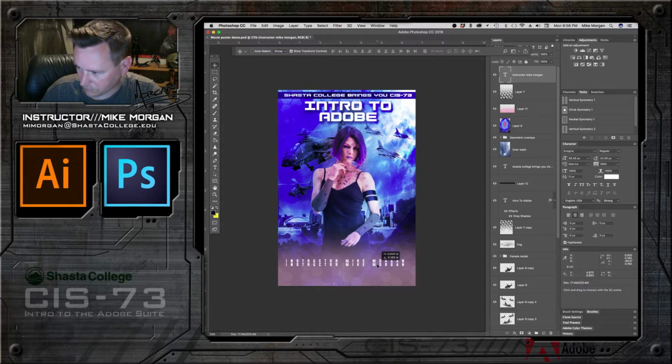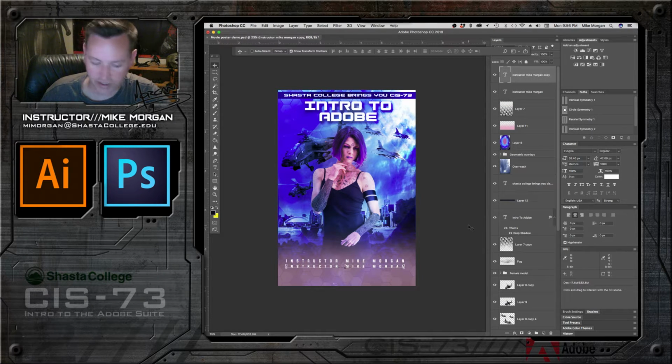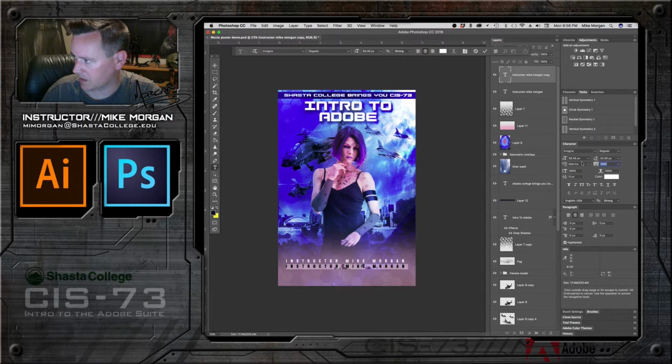And then I'm going to do another one. I just hit Alt and it kind of made like a new layer there with the same content. I'm going to get rid of the tracking on that one. And this one's going to be just like some real dummy text that's real small. And it's not going to say anything in particular. It's just going to be like a bunch of jumbly words.